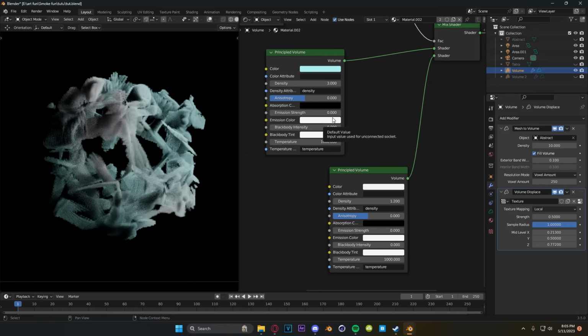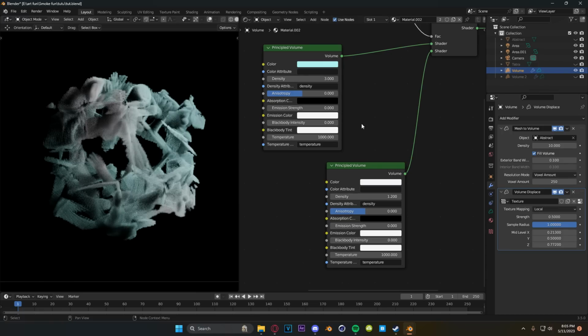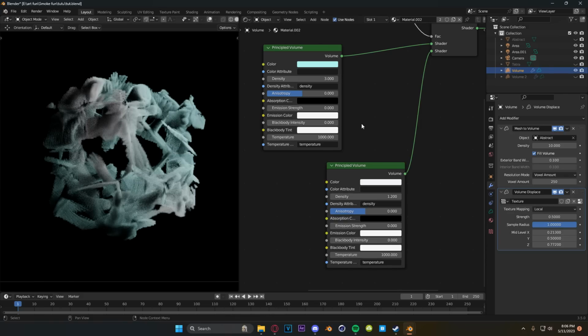It will make your scene a little bit heavier when you're in rendered mode. However, I do think that it makes the smoke look almost like egg crate foam, if you know what I'm talking about. I'll try to find a picture and put it on screen. It starts to look a little bit less like smoke, but a little bit more cool. I don't know, I just really like it. Again, if you're looking for more traditional smoke, lower the density of the volume.